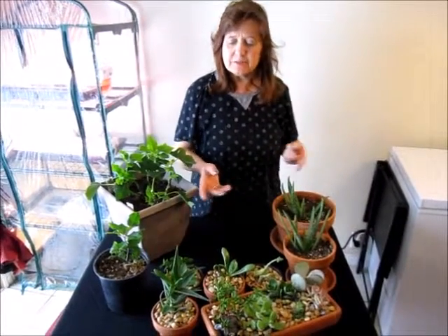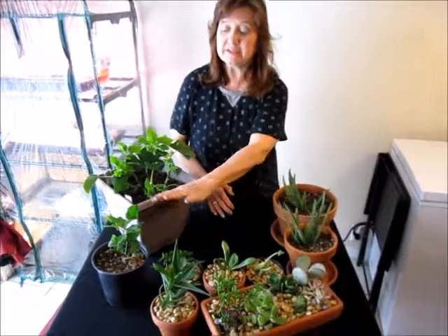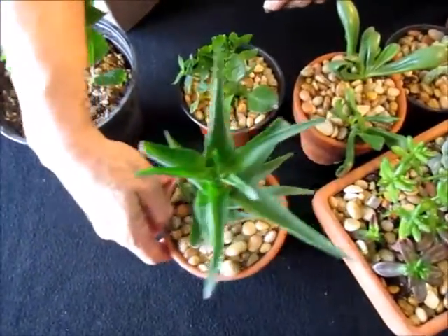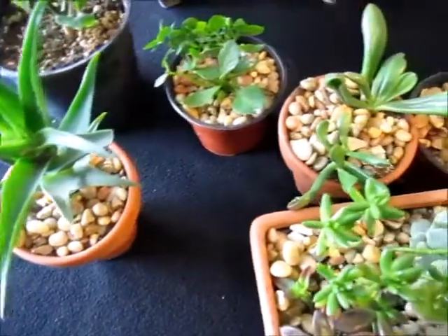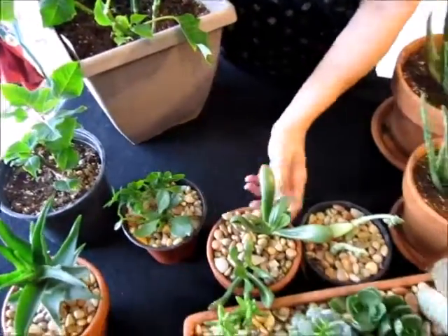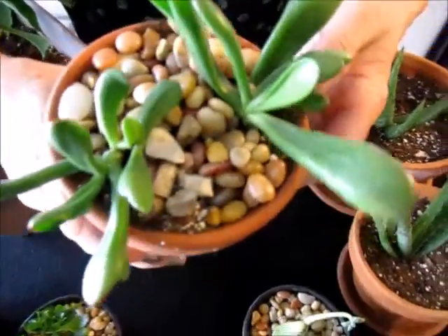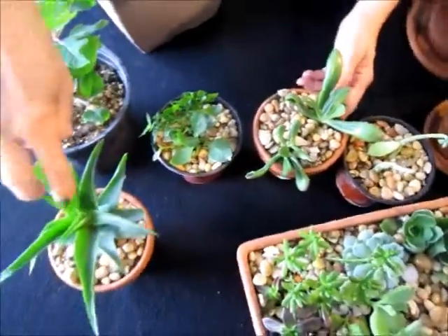I'd also like to show you some of my succulents. My video 'Succulent Display' is what these succulents right here are from. This is a beautiful aloe vera from that display — I had some on Christmas and I transplanted them individually. This one's doing great too. I didn't really mention the names of them, so if you'd like to look them up let's get a good shot of them. They're doing great and even getting new foliage on all of them.